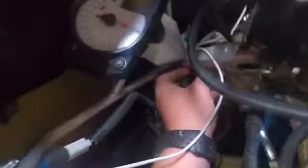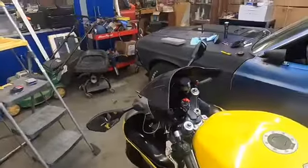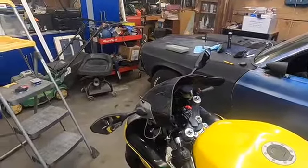And I found this ground right here, and I just went ahead and crimped this on and plugged it in, and everything will be ready to go. So I'm about to plug that in and start the blinkers up for the first time.